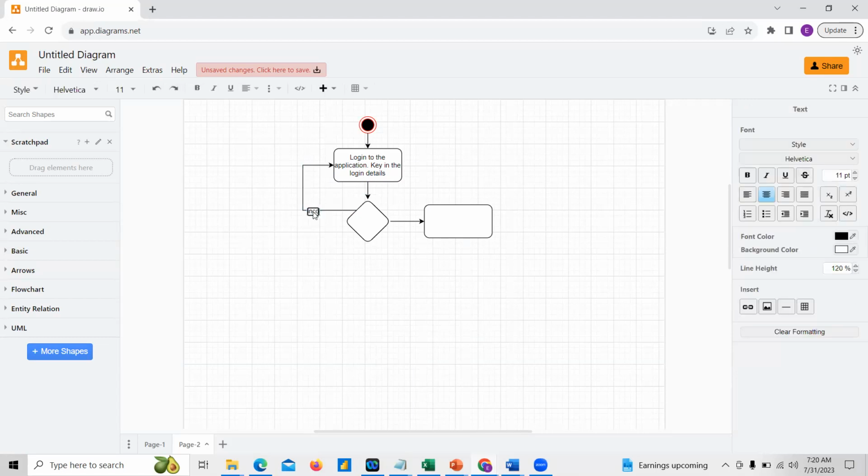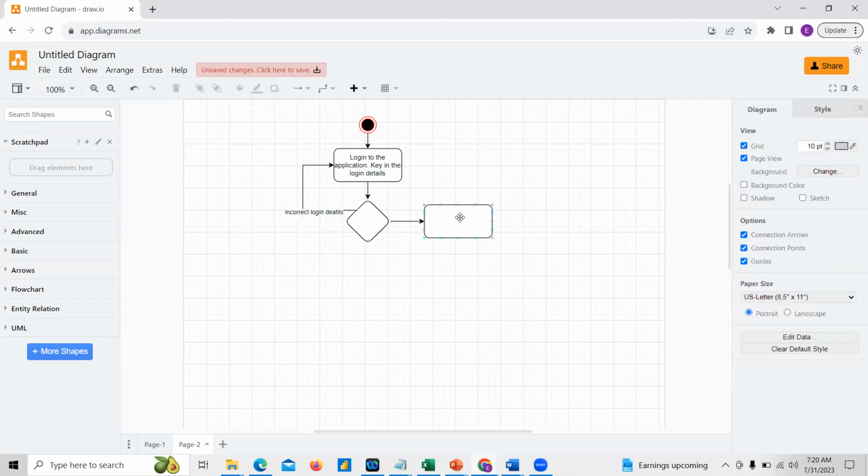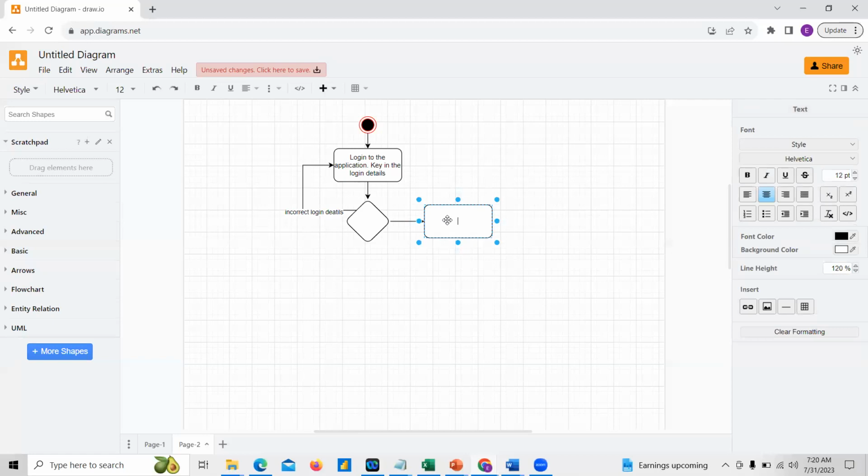Incorrect login details, right? If the student enters the correct login details, proceed to the further steps. So if the student enters the correct login details, search for the book.